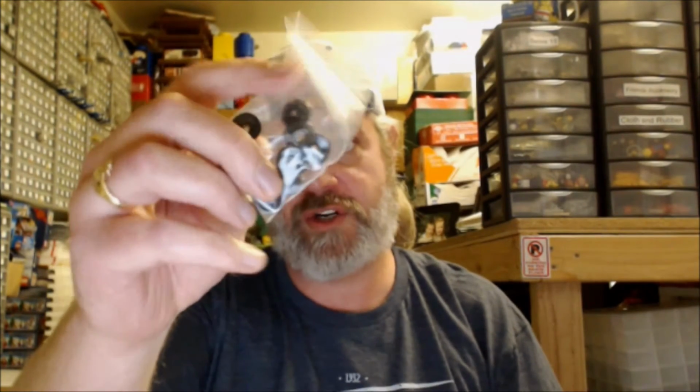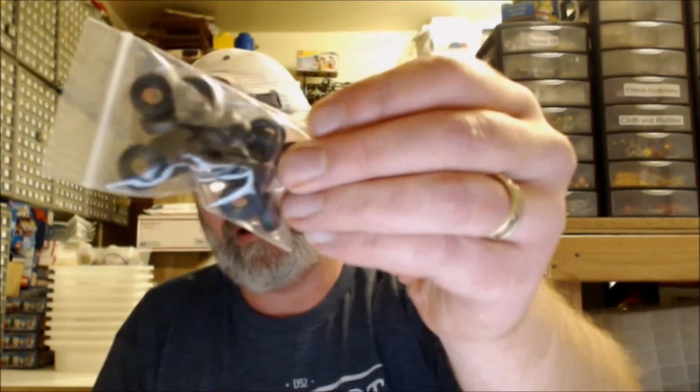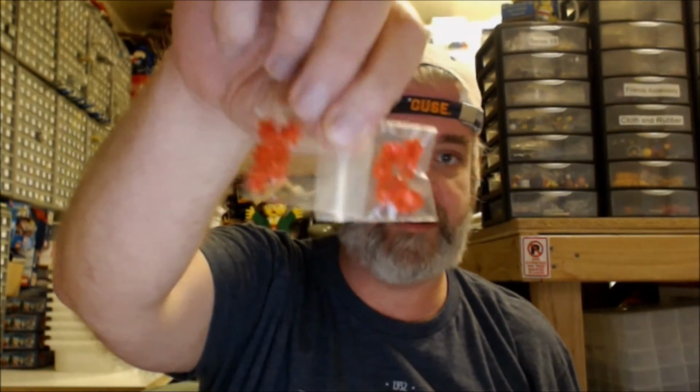Some bricks, some rims, some tires, more tires, gray steering wheels, larger steering wheels in black, train wheels in black, the real thin, old-timey style wheel, 1x1 brick, black steering wheels, blue eyelets, the red Friends flowers that were just in a few sets. I always snag these things. I like them a lot, and historically, so do you guys.